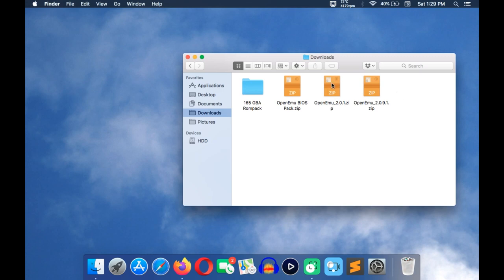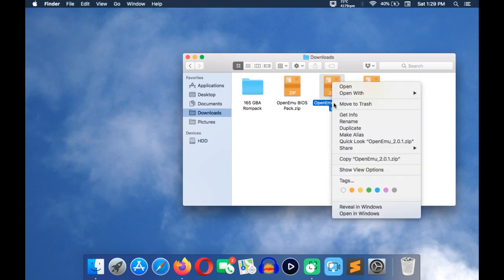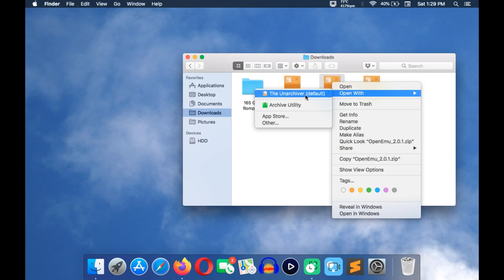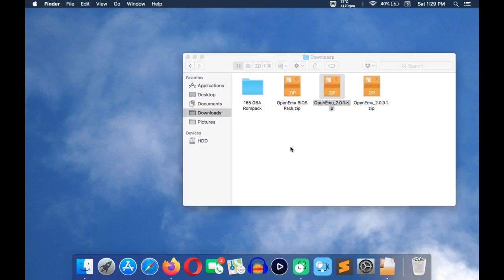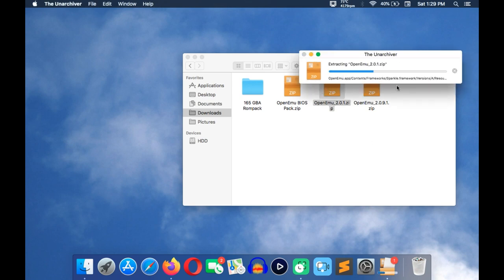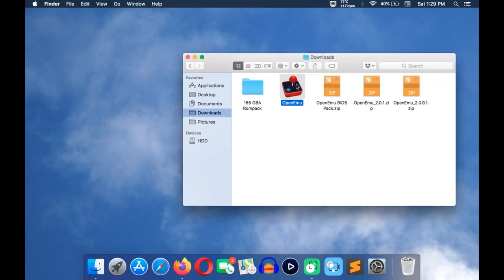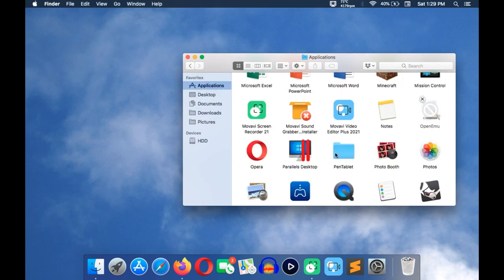So what we're going to do is go ahead and extract the zip folder. I use The Unarchiver. It's a free one that you can download. I'll just go ahead and unzip that. And what you want to do is take this out of your downloads folder, drag it over to applications, and drop it in there. You'll see it'll start being created right here. And then once it's fully in, it'll show it without the little restricted sign.